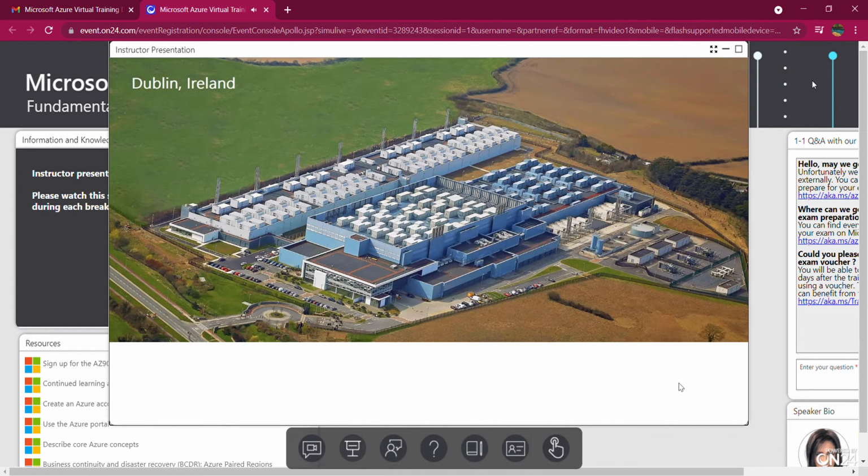So let's take a look at an availability zone in Dublin, Ireland. So this is Azure's facility in Dublin, Ireland. I'll give you a second just to look around. There's lots to see in this picture. Let's start off with the physical structure. As you can see, we have a fenced wall that goes around the entire structure, all the way around. And that's for security, so we want to prevent people from coming in. So adding to our security, we have some physical security, so there's this gate here.